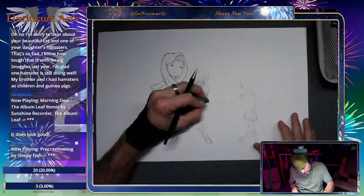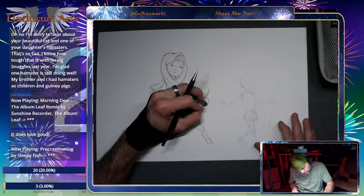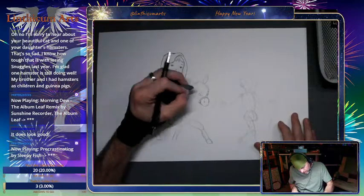And we can clean up those construction lines now. We got that laid out.